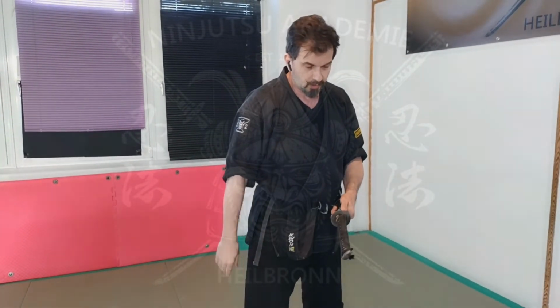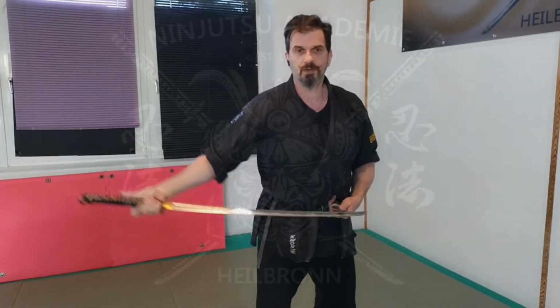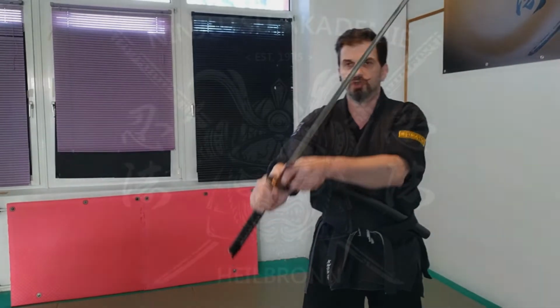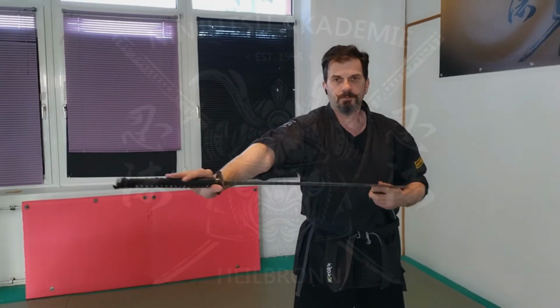That's the way I learned it in the past from my teacher, Moshe Castile. So I hold the blade like that, for example, and then I go with a nice movement back into the scabbard. And that's the basic form. So slowly, the right hand stays up and the scabbard goes straight back. The angulation gets more and more flat and then the tip falls into the scabbard by itself. Bring the sword into the belt horizontally and then noto is finished. That's the way to do it without hurting yourselves.